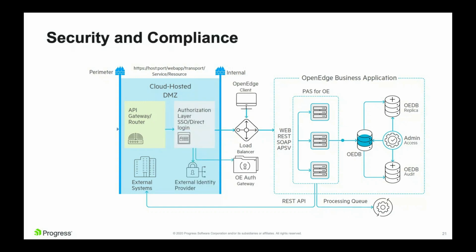You also want to try and externalize the security or the authentication outside of your secure backend or your private network. You want to not only route the request through an API gateway, but you want to authenticate the users that are sending the requests through that gateway as well, before they get into your private network. And we have some various technologies that can do that. You can leverage an authentication gateway as a token provider, and Spring Security on PASOE can use an external identity provider as well.